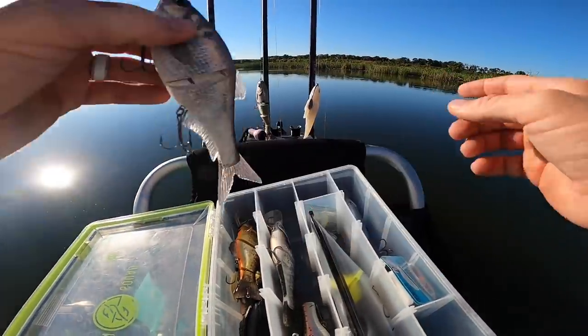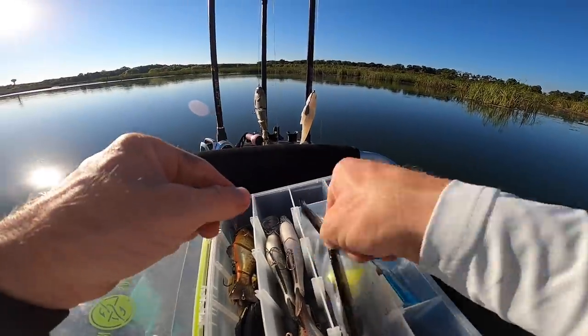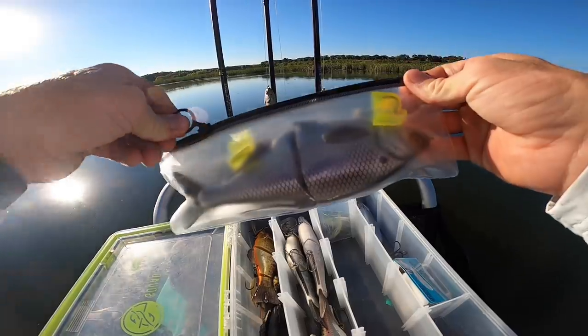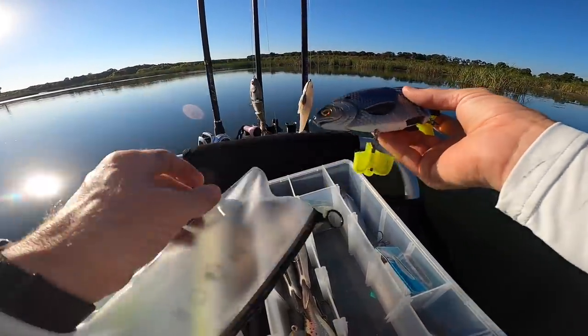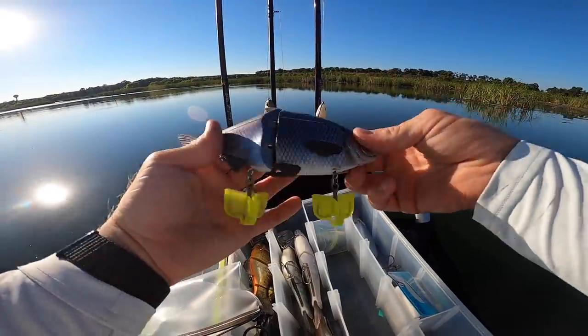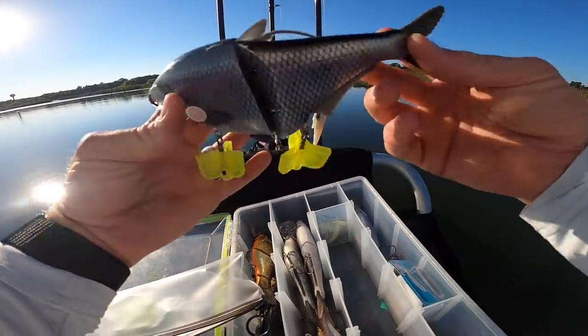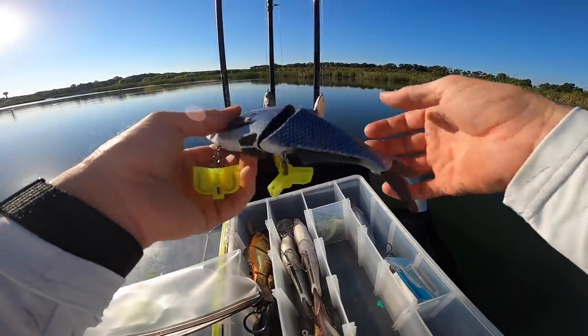Devin really likes this color, so I might not throw the 86. I might. This one also costs a ton of money. I think this was our first big expensive glide bait we ever bought. This is a Phony Shad right here. What a beautiful bait. I've caught some fish in ponds with this guy right here. Big single jointed glide bait.